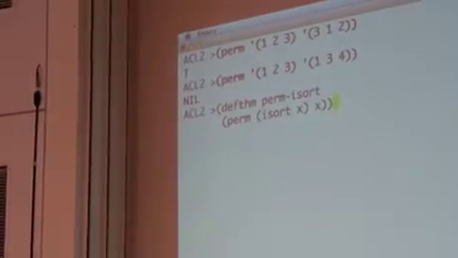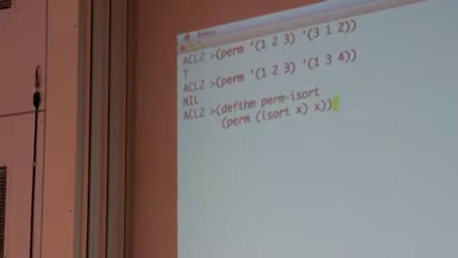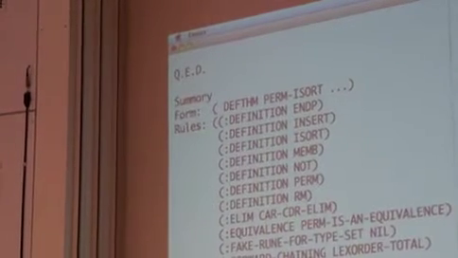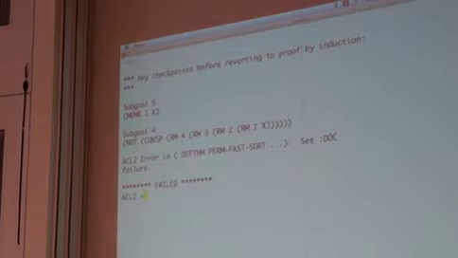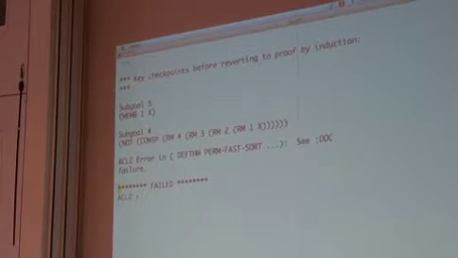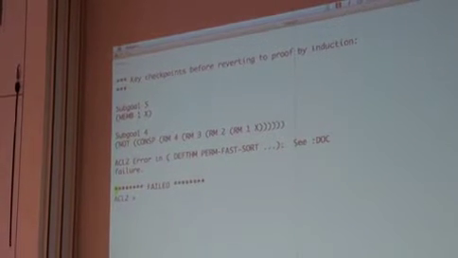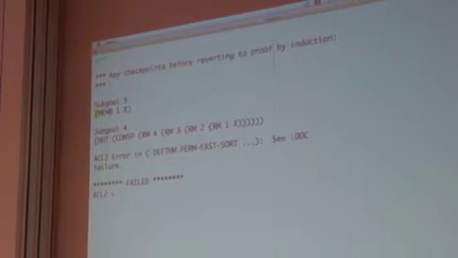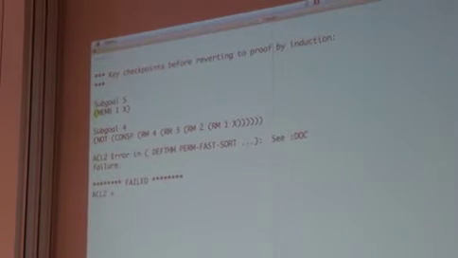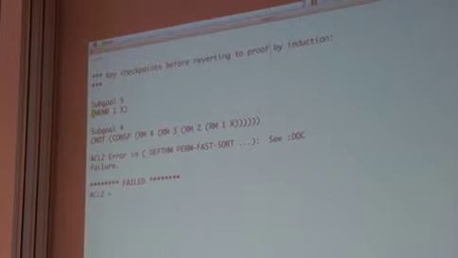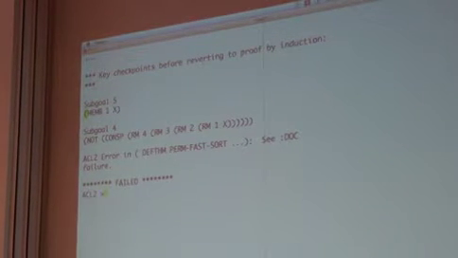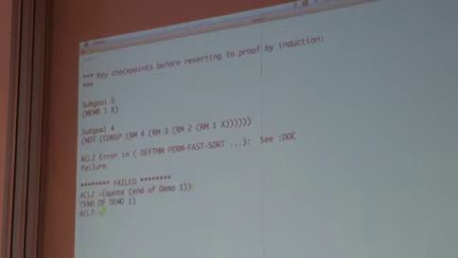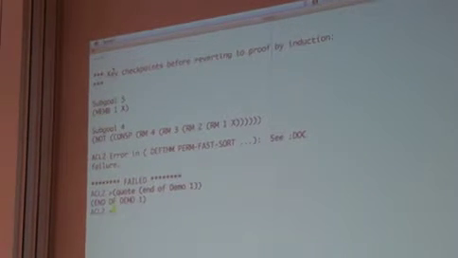So here's my good definition of sort. I can prove that isort produces a permutation of its argument. Okay, that was good. And so now I might try to prove that fast sort produces a permutation of its argument. And that failed. And so the key is it doesn't say QED at the end, it says failed at the end. And it printed some checkpoints. One of the checkpoints it would need to prove in order to prove that fast sort was correct was to prove that 1 is a member of every list, and we can't prove that. So that's the end of the first demo, and now I'll go back to here.